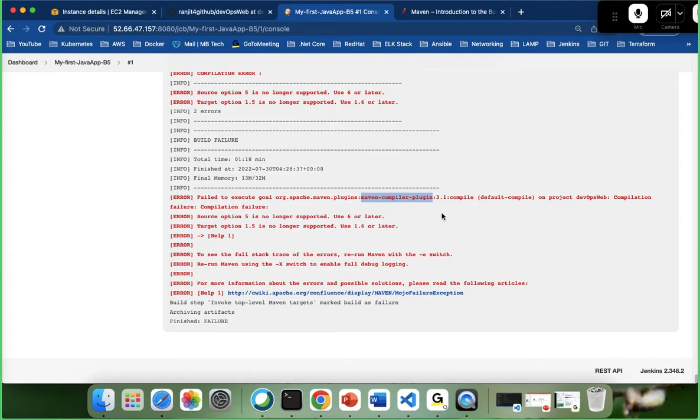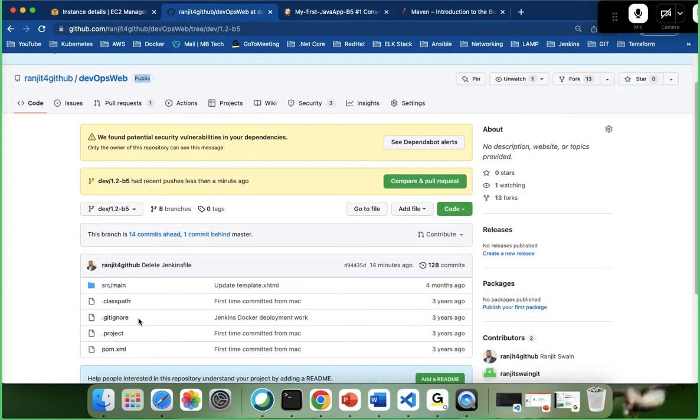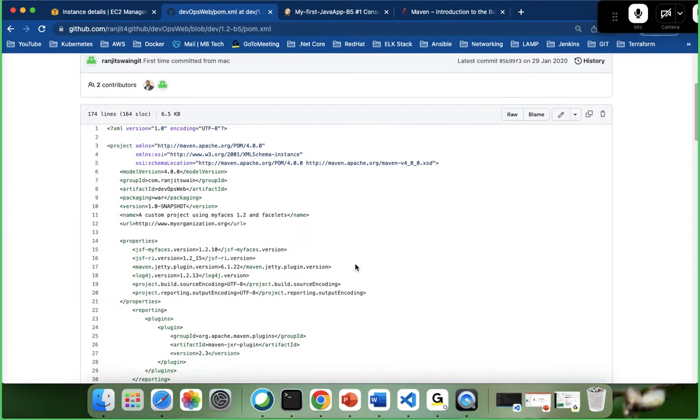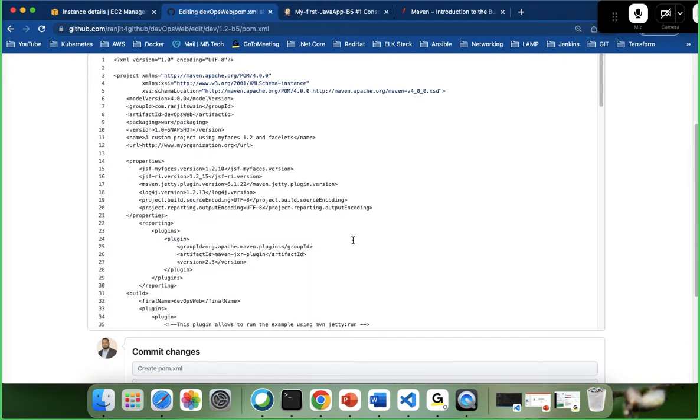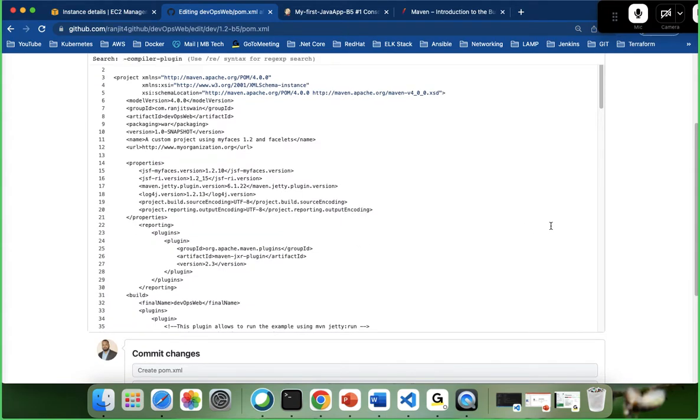So let's just copy this particular plugin, go to your pom.xml, edit this pom.xml file. Now you are seeing in real time how we do it, right? Search for the plugin here.